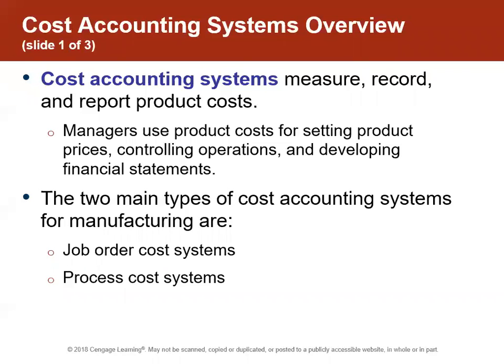Cost systems, which we'll talk about in the next chapter, I think, is when we are making uniform items. We manufacture pens. All pens are pretty much the same. Maybe they're a different color at the very end or something. But the process is the same. We sell them all for the same amount.